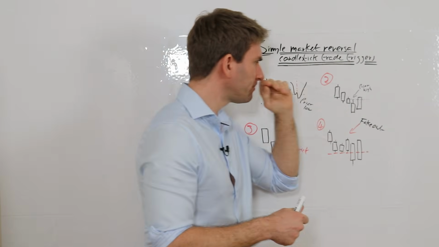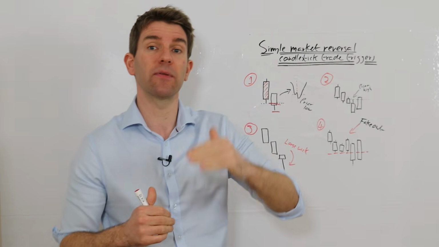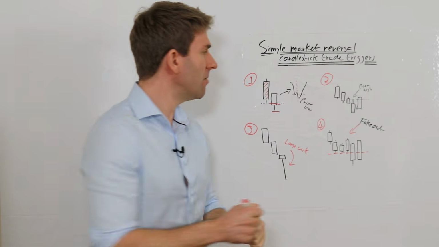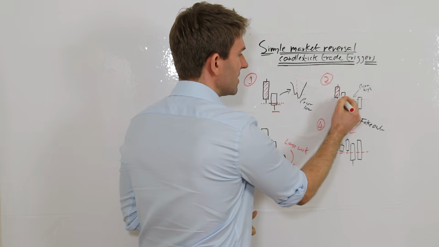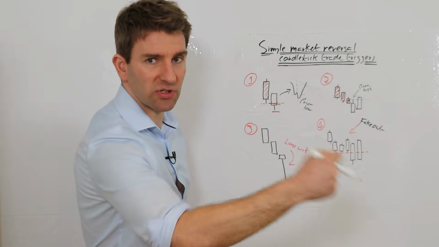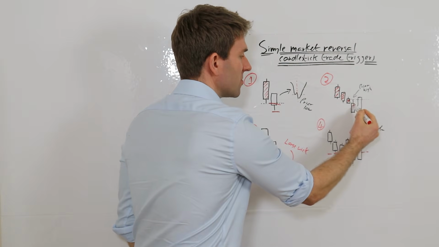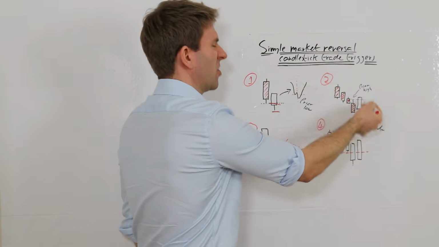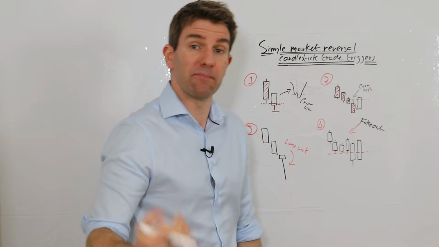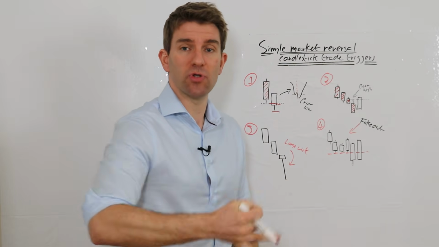Now let's go to number two. This one is a similar thing, but this time instead of a break of the low, it's the break of the prior high. On a down move, we often get this where the high is never taken out, prior day's lower highs, and then all of a sudden we get this kind of scenario where the next day, it could be that shape or whatever it is, but the point is it breaks the prior day's high, and you can use that as a signal to get long.